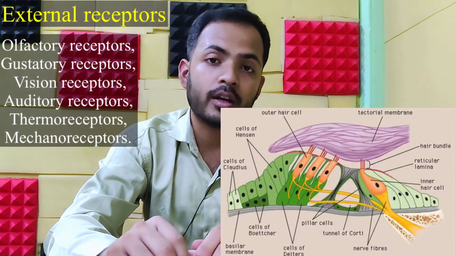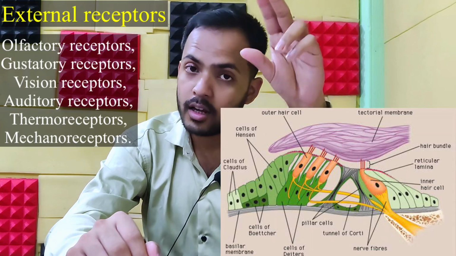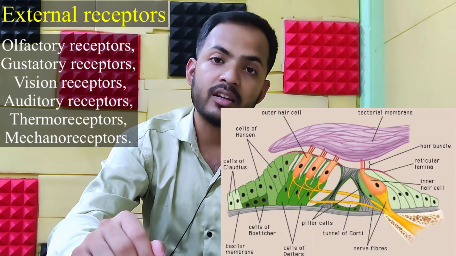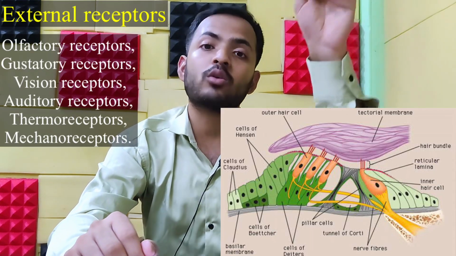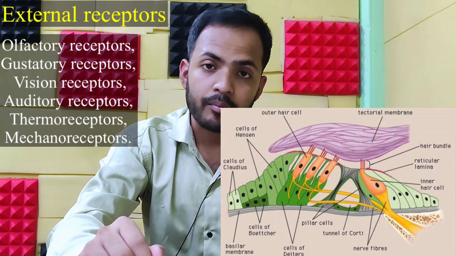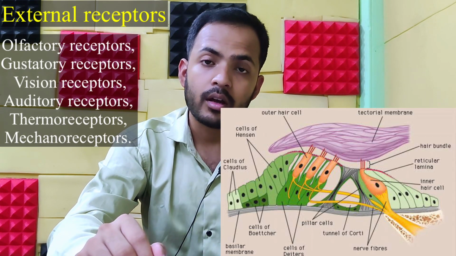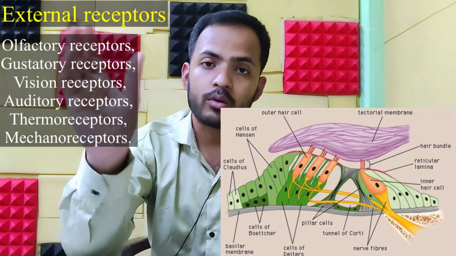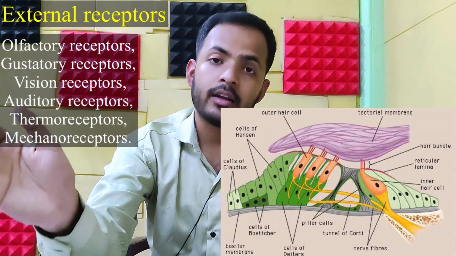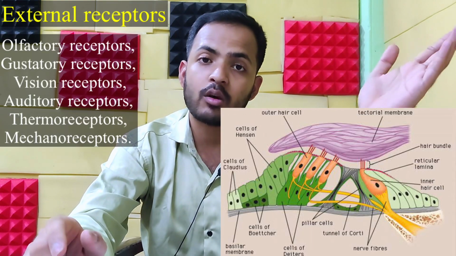Now in our earlier videos of ear anatomy, I told you that in our inner ear there is our vestibule and cochlea. Inside of the cochlea there is our scala media or cochlear duct. Inside of the cochlear duct there is a special organ which is known as the organ of Corti. This organ of Corti consists of outer hair cells and inner hair cells. And above these hair cells you're going to find stereocilia. These stereocilia act as sound receptors.